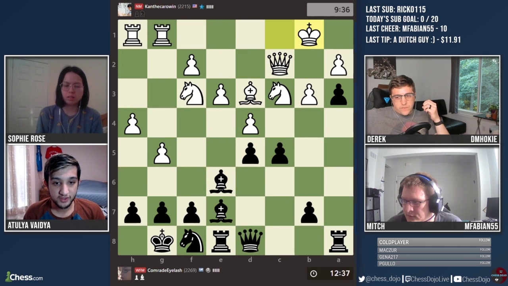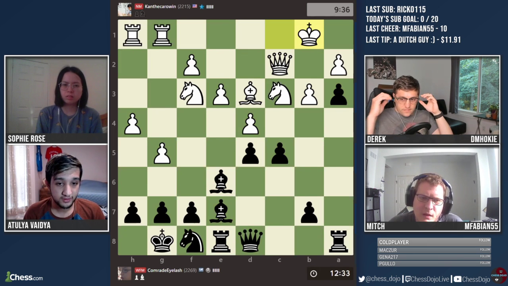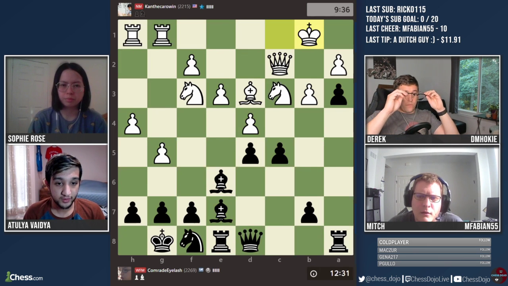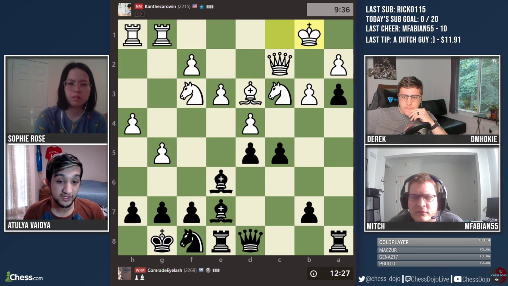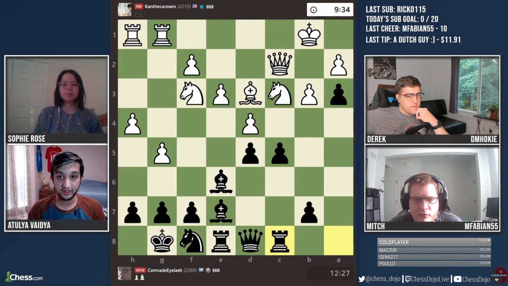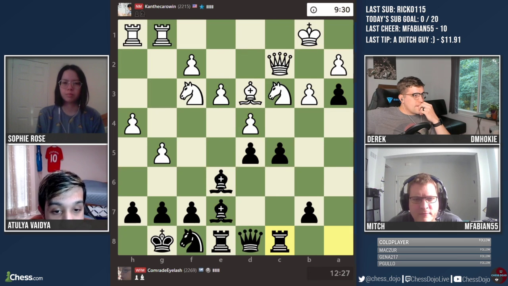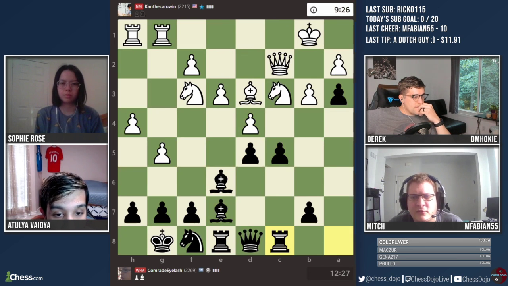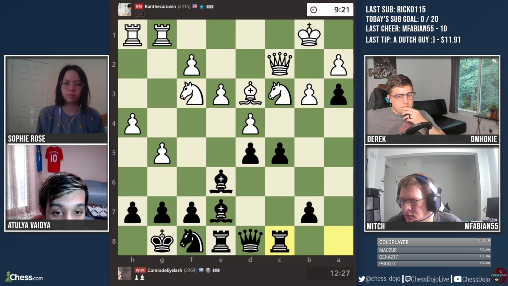Are you familiar with what Sophie normally plays? Have you seen any of their games? I know that Sophie likes to play the Sicilian against e4, so I feel that they're pretty comfortable in this position. I don't think I've ever seen Sophie play Black against d4, or at least I haven't seen the start of the game anytime. Gotcha. They've played Black against d4.